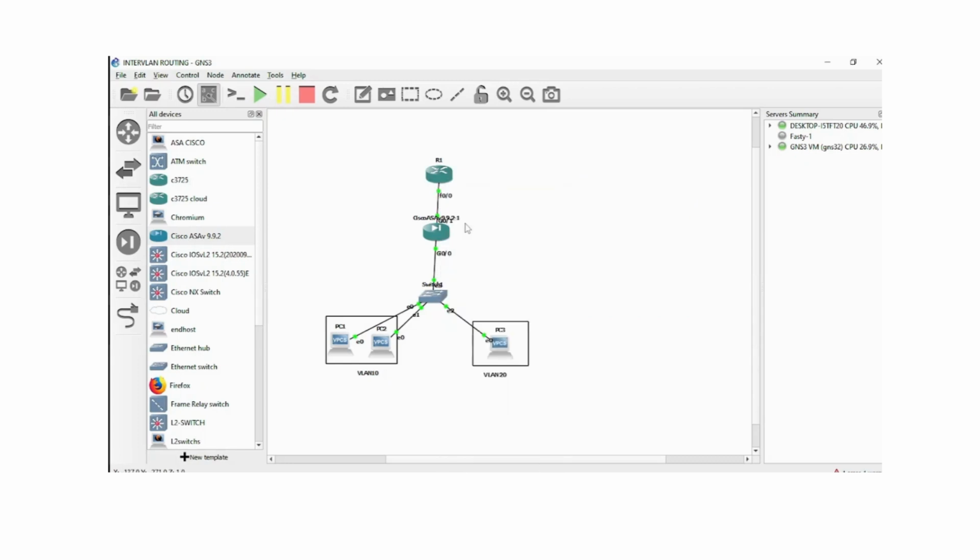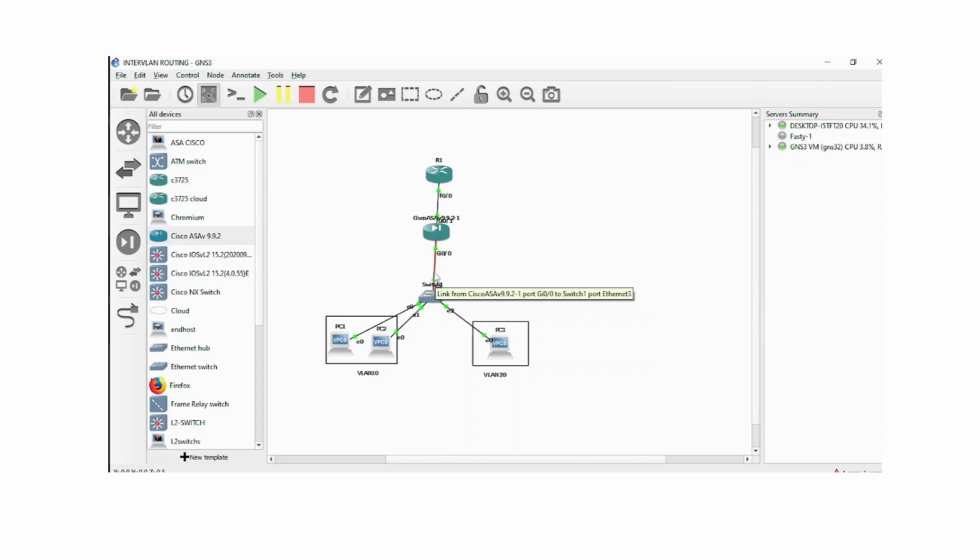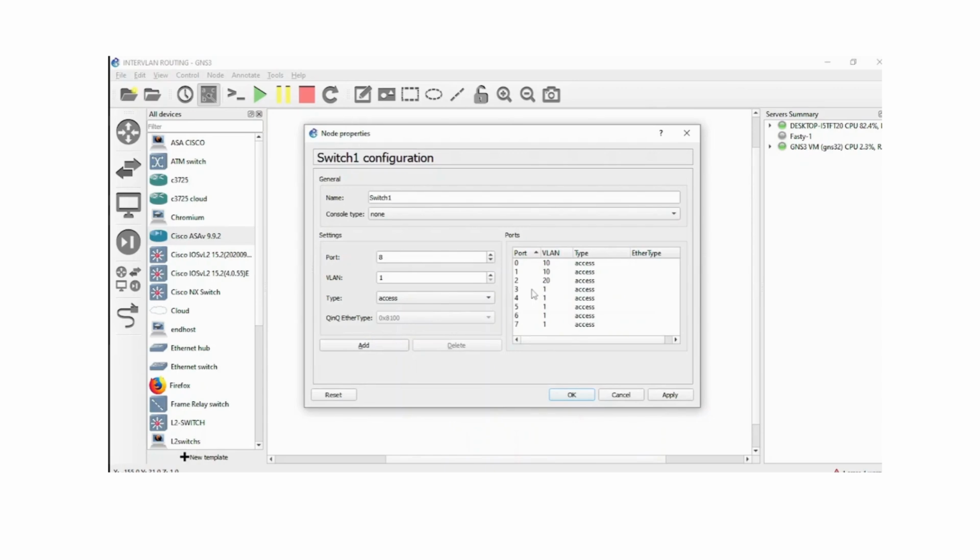So starting from the bottom, we all know what we have to do next. The next step is you making this a trunk port, and that's going to be on switch Ethernet port 3, trunk port. This is a trunk port, and that's all we need to do here.